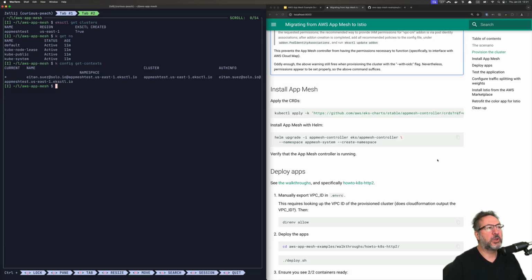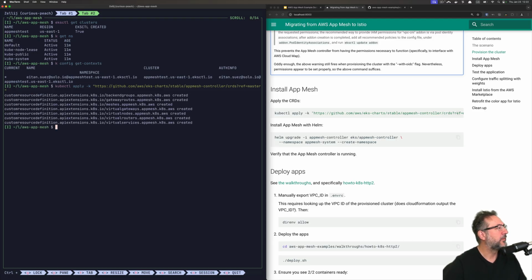All right, so that was step 1. Step 2, of course, is still part of the setup, which is to install the App Mesh controller and CRDs. So let's begin with the CRDs, the custom resource definitions. Obviously, if you're familiar with App Mesh, you know what those entail. You'll see them outputted across the screen here.